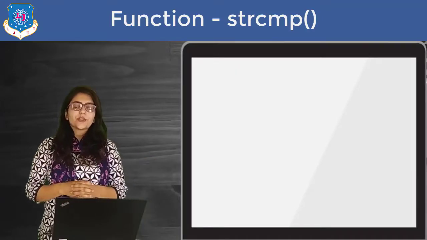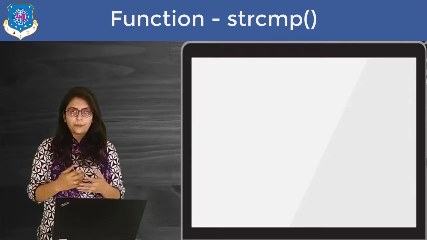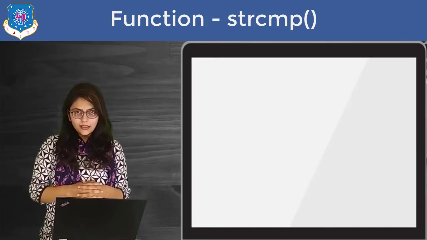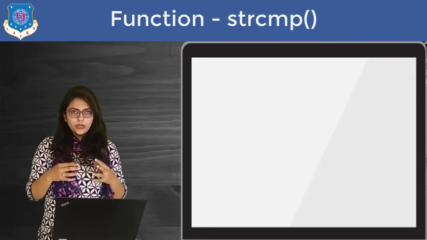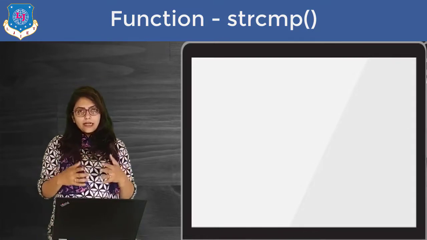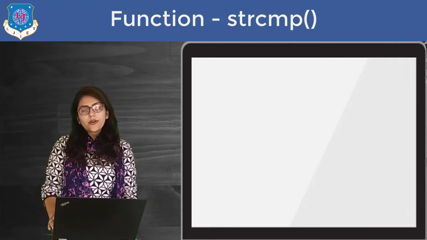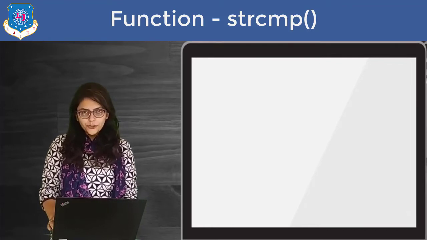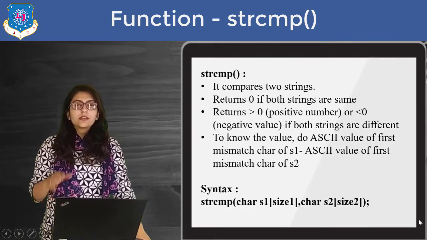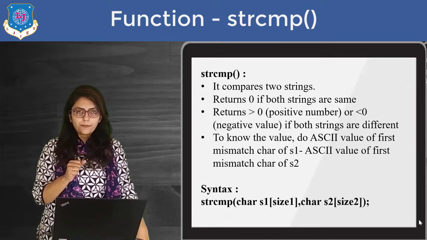Hello students, so till now we have covered three default string functions to manipulate strings, that is strlen, that is string length, strcpy, that means to copy the strings, and strcat, that is to concatenate two strings. From now onwards we are going to start with the remaining string functions. So first we are going to cover strcmp, that is to compare two strings.